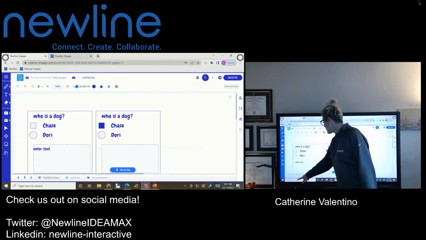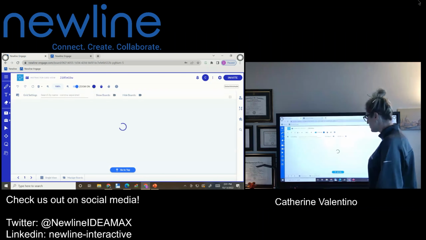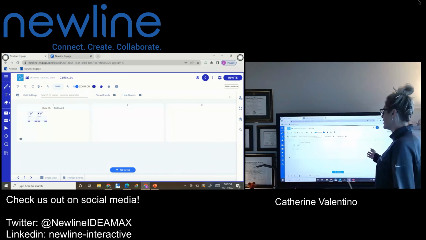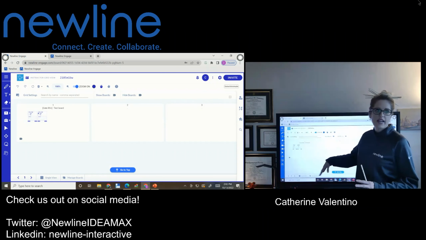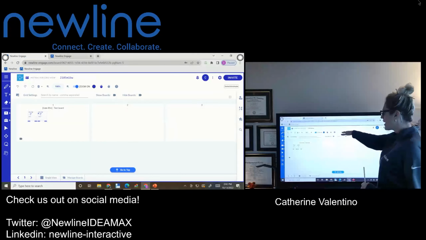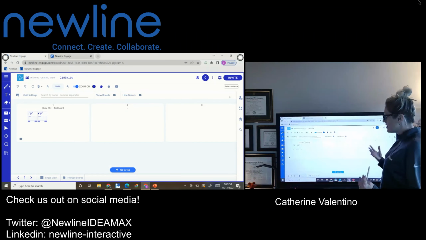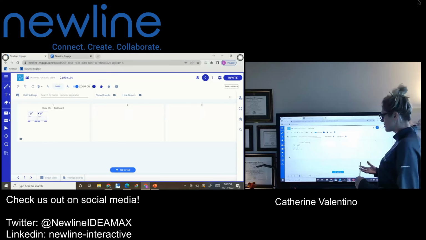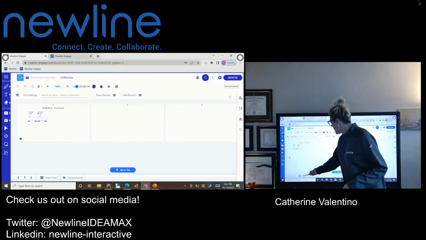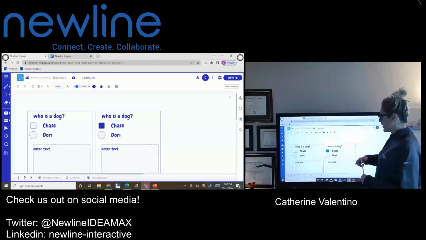When you want to hide your thumbnails, all you got to do is click on it again. You can go into grid view, and it's going to allow you to see different boards. If you had students invited, you could get into all of their different boards, which is fantastic. You can hide boards and do different things in here. So again, more options. I always tell folks, you got all of the options, which is fantastic. And we're going to go back into single view. So it'll just bring me into one at a time.